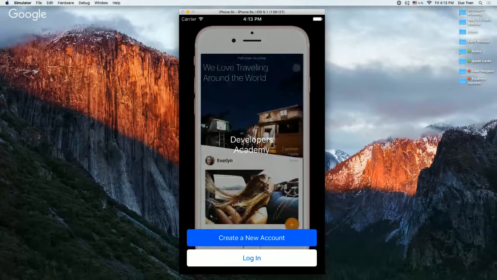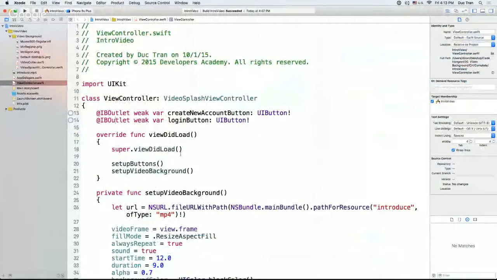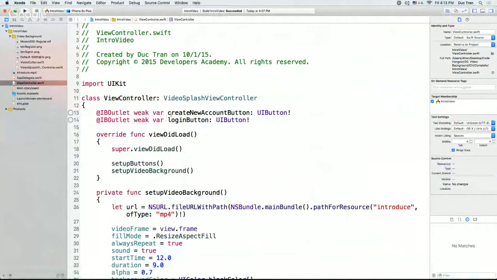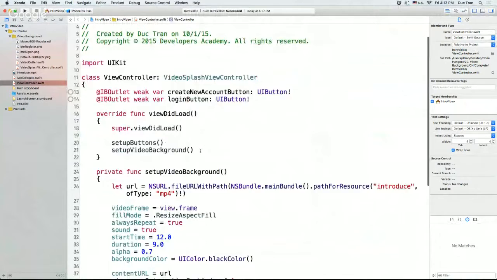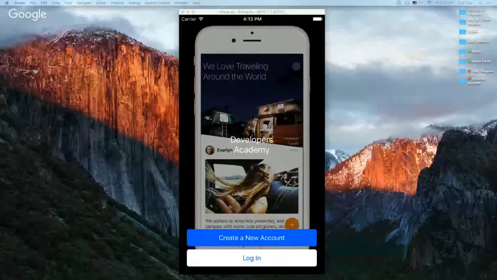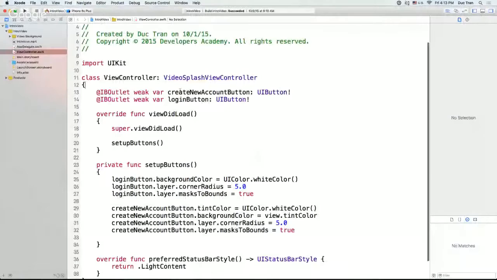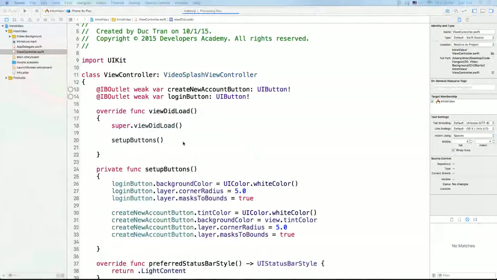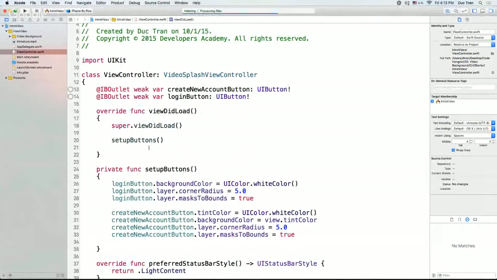So let me show you how to do this, and I hope that you have already downloaded the starter project. The starter project will look like this. Now this is perhaps the shortest Code Hangout episode, but we have so much to show you. The first thing is, when you open the starter project, we just have to work on one method. In viewDidLoad, I will write a method called setupVideoBackground. So let's do this. Set up video background, and I want to set up all the video in this one.